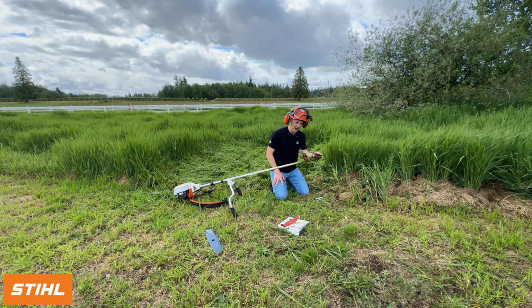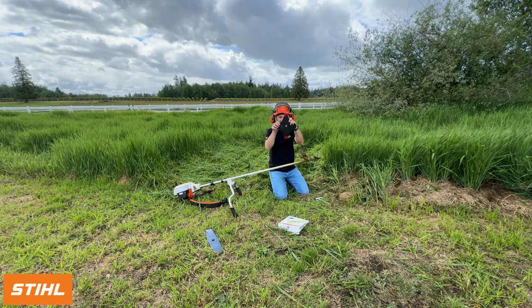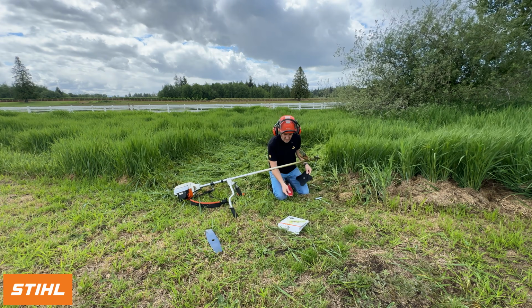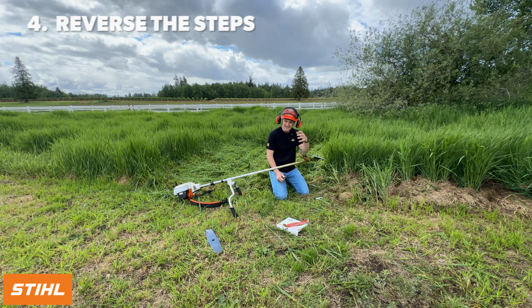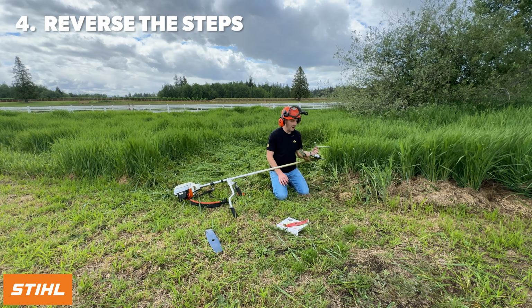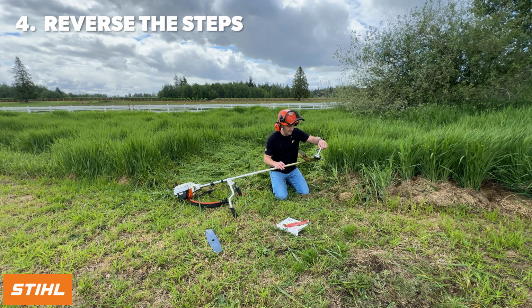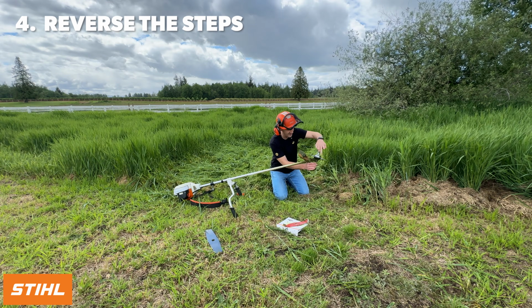Spoiler alert, I'm not. One, look how much smaller it is. I mean, it is significantly shorter, so it's gonna be a narrower cutting width, but we'll try it out. We'll keep a good attitude. Blade gets centered on the arbor, the cap goes on. Again, grab the nut, and we're gonna tighten that up. This time I'm gonna spin it counterclockwise. My pin is still in there. I'm gonna tighten that up nice and snug.